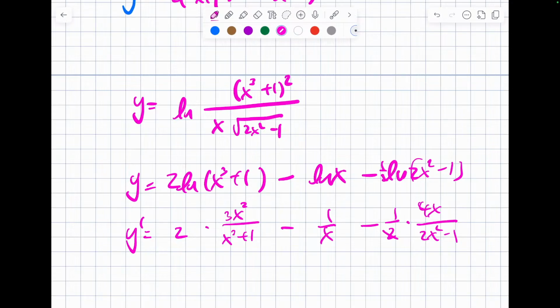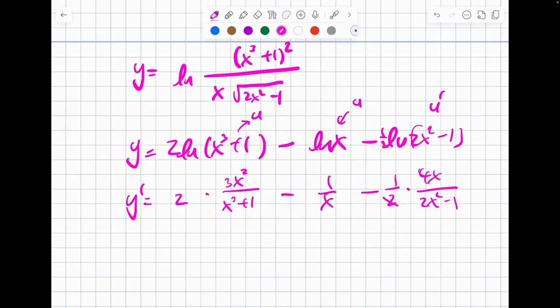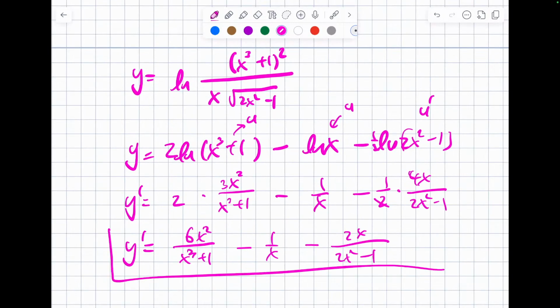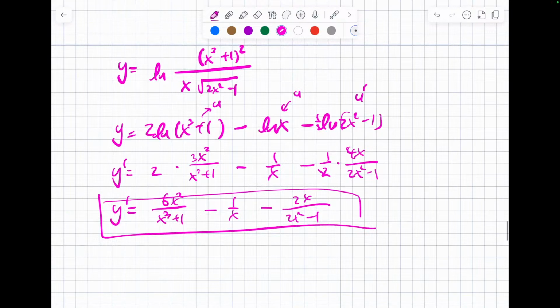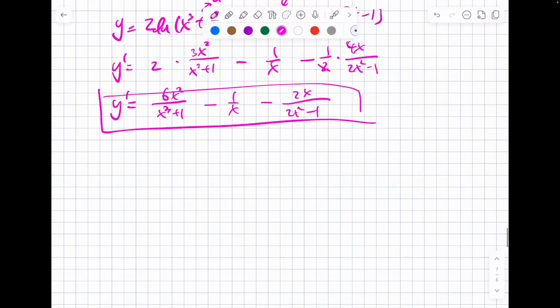Because basically it's u prime over u, for 3 separate u's. So basically just take a derivative and put it over the denominator. So it'd be y prime equal to 6x squared over x cubed plus 1, minus 1 over x, minus 2x over 2x squared minus 1. Now with that being said, that's that. You don't need to do any further. Now, what's the difference between this question and this question?